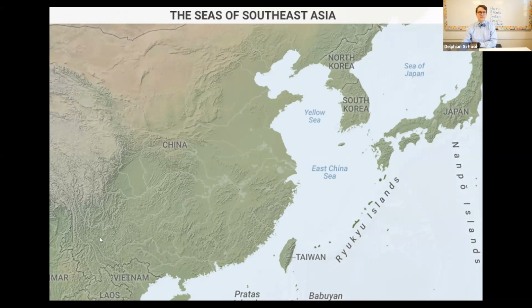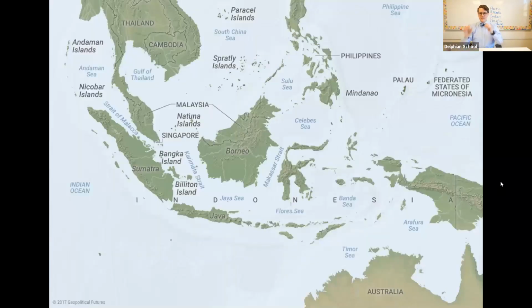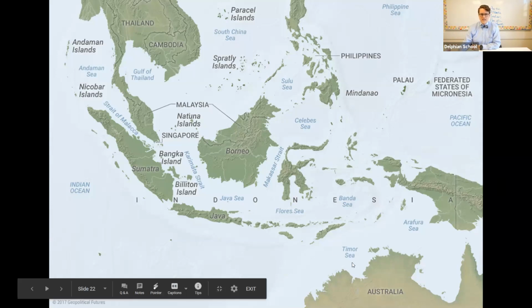Very good name for that. It really tells you where it is. And if we look kind of on the bottom of this map, we see some of what we're looking at already. We've got the Philippine Sea right here, and the Sulu Sea, and the South China Sea, which is south of China, and the Java Sea, which is by the island of Java, and the Timor Sea. I don't know why they call it that. It's probably somewhere around there called Timor. Maybe there's a town there called Timor. I don't know.